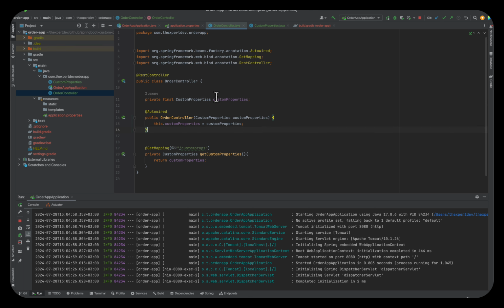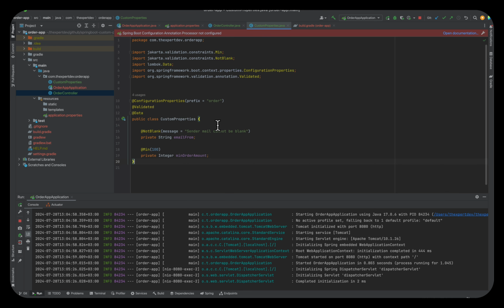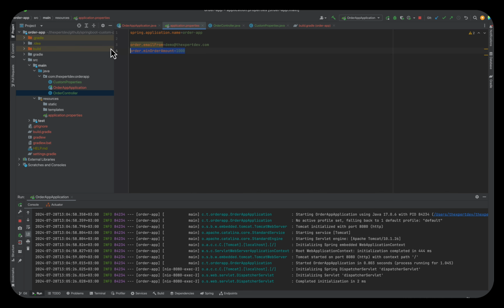So the prefix is set here, so that we can define different ones. For example, I can have another property called maybe custom dot another property, or we can call it property 1, and I can have property 2 here.